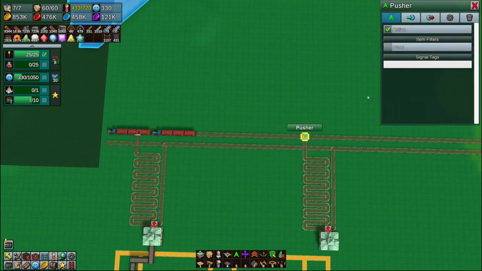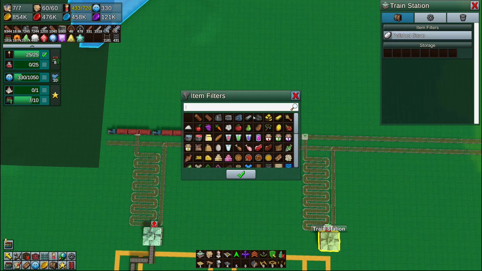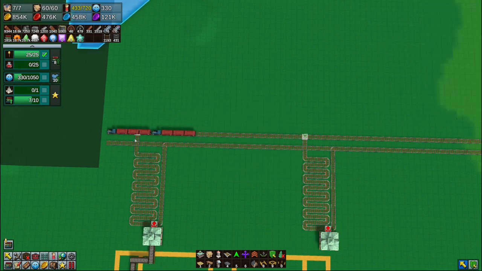Copy this. This is going to be apple juice. No, I'll copy that. Then we want to pick that up with that over there. Oops.